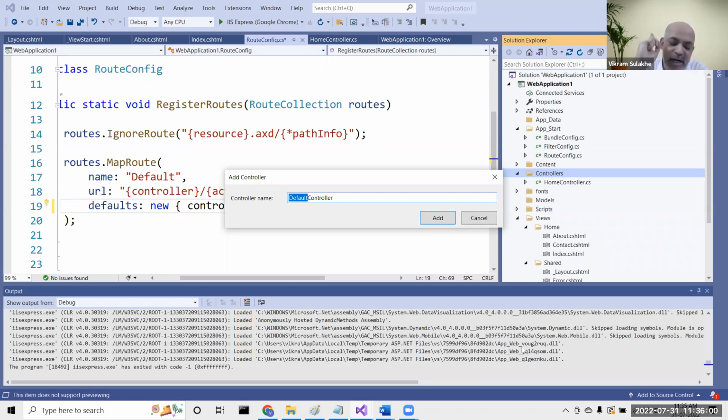I request you with folded hands, please name your database, name your tables, name your columns the same as what I am having, so that you don't need to change your code. I didn't fold my hands, but I said, if you want, I will fold it. And I requested you with this phrase, with folded hands. In spite of that, there are some geniuses who have given different names.